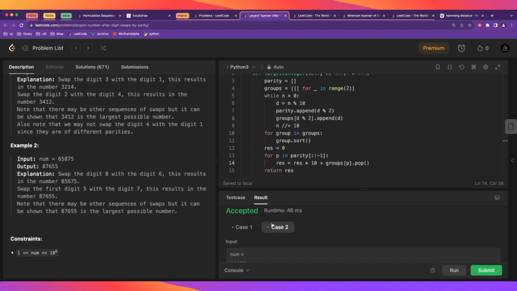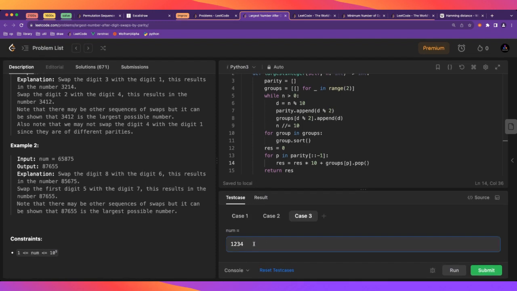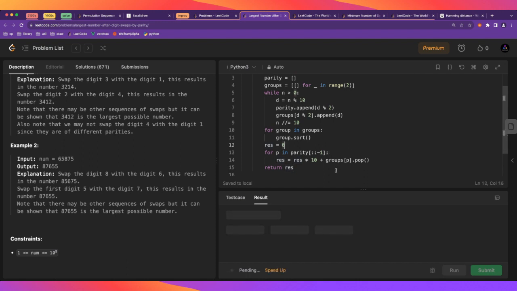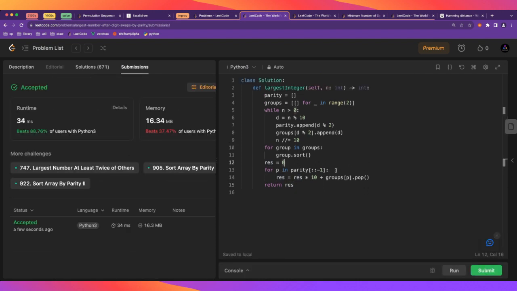So let's add one case where there are zeros, just in case we mess it up. You got them right. All right, and accepted. Okay. Did anyone follow what I did here? I don't know if this is the simplest way to do this.